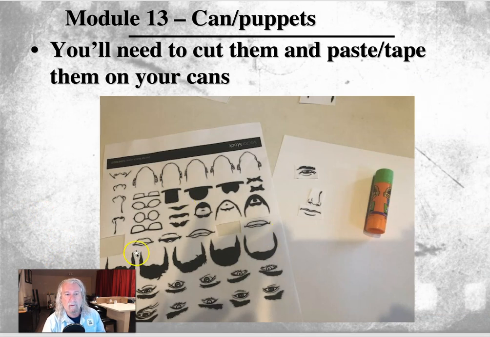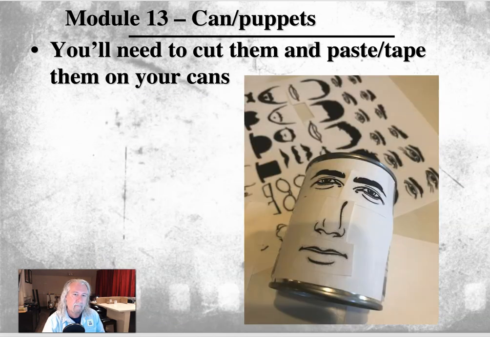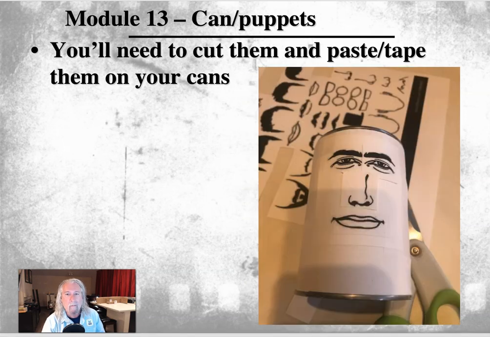Here's your template. You go in and just cut things out. Paste them the way that you want on a piece of paper, and then you're going to cut out this piece of paper. I glued it onto the blank piece of paper, got the adjustment the way that I wanted to, and then I taped this to a can. So Bob, there's Chris.